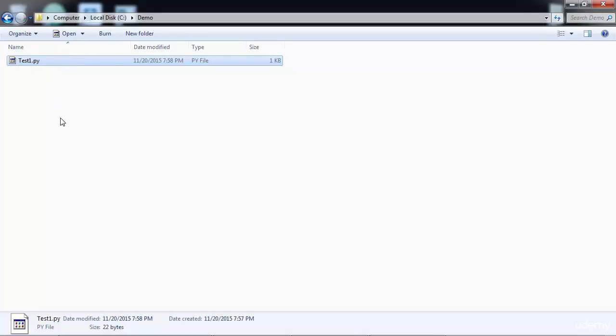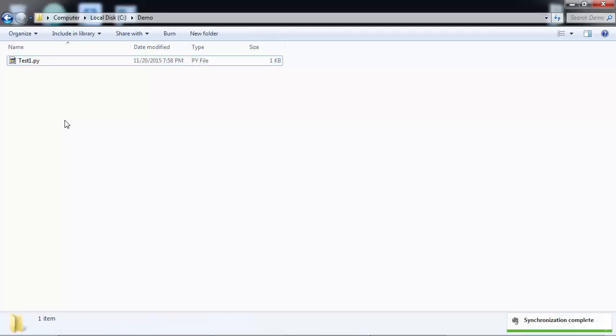Now there are editors where you can execute a Python program from inside the editor. However, a standard way to execute a Python program is by calling Python and then pointing to the Python program. Now how do we call Python, or how do we execute Python? Well, that can be done using the command line or the terminal of your computer, of your operating system.